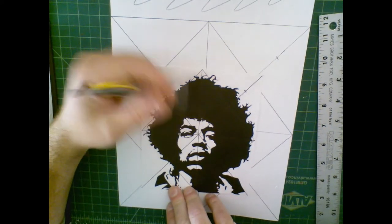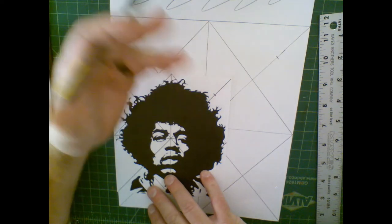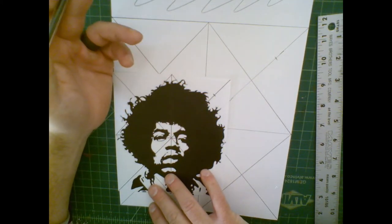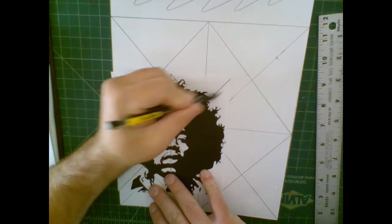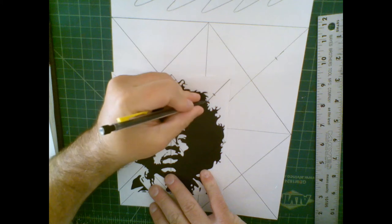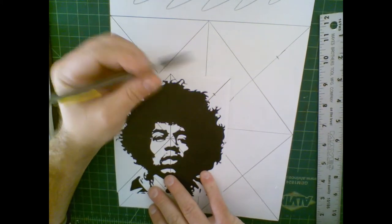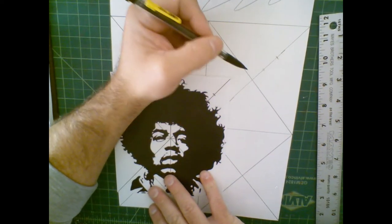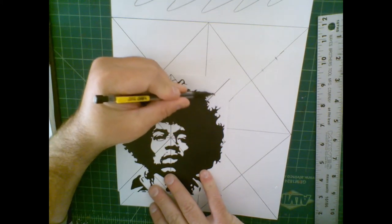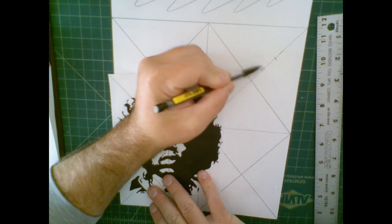So if we're going to draw this picture to this grid, we want to focus on grid space to grid space. Everybody's going to do this a little bit differently — some people will have to break things down much further than others. I'm going to show you how to break it down entirely, how to break it down a little quicker, and how to pretty much eyeball it. So if we're going to draw this triangle, the first things I want to know are where does his hair cross that line and where does it cross this line. I can say it's probably going to cross about there, or I can break things in half enough times to find where I want to be.